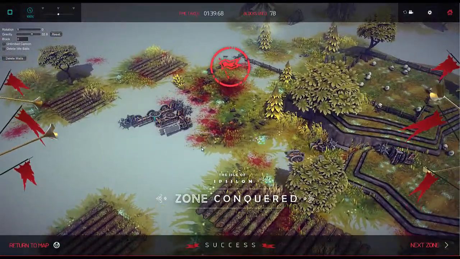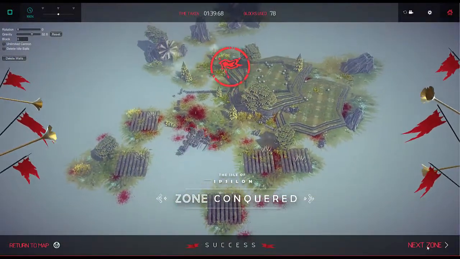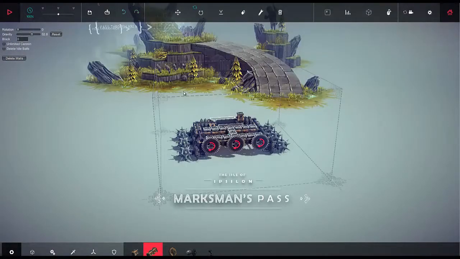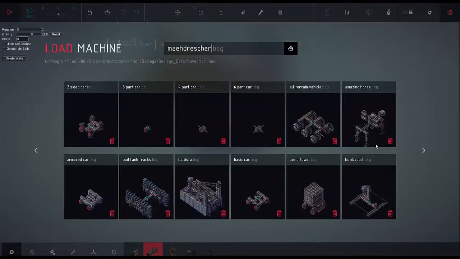And yay, completed the level in some weird way. Probably a sheep just jumped down and died. Never mind. It counts. Okay, this is the last level. I don't know. Yeah, this is probably the last level.